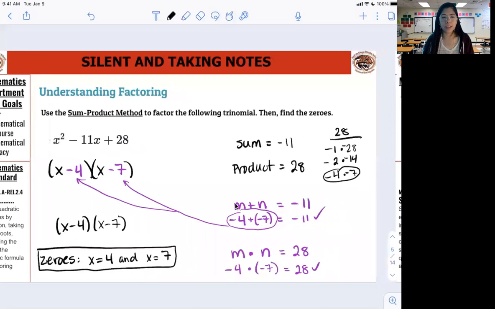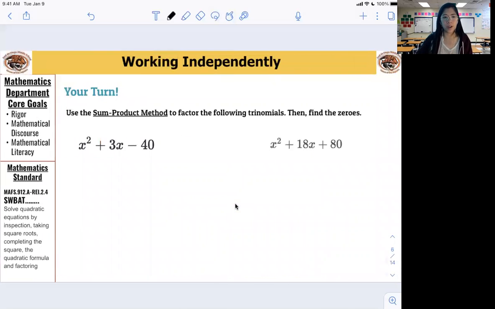All right, let's do another one. Actually, let's do 2 more. So this is where I want you guys to try it on your own. And like I said, it takes a lot of trial and error, figuring it out. Think of the right 2 numbers until you figure it out.